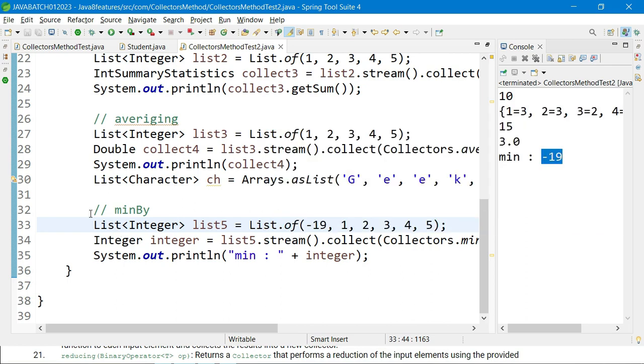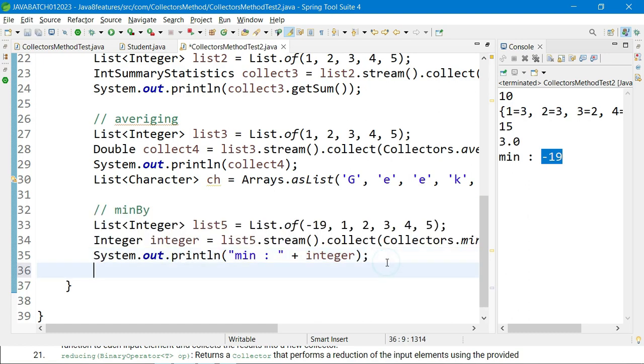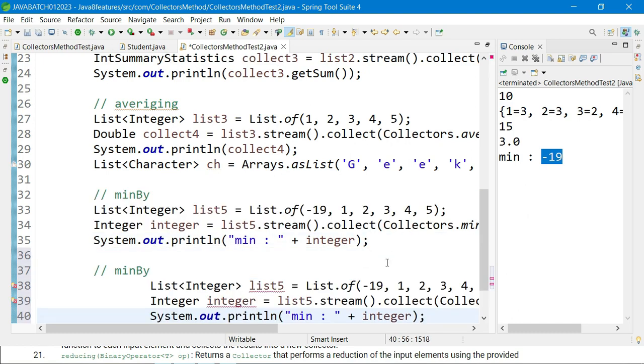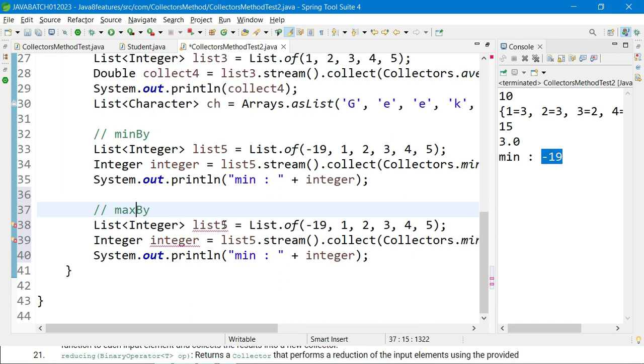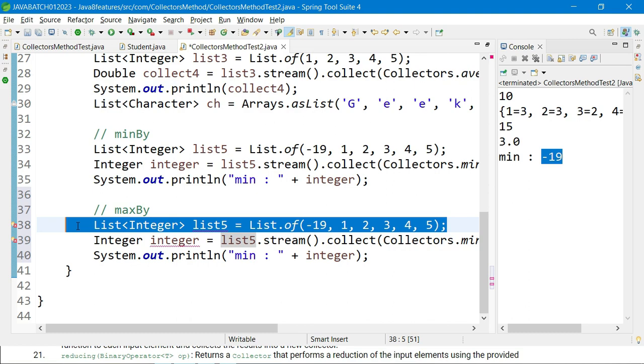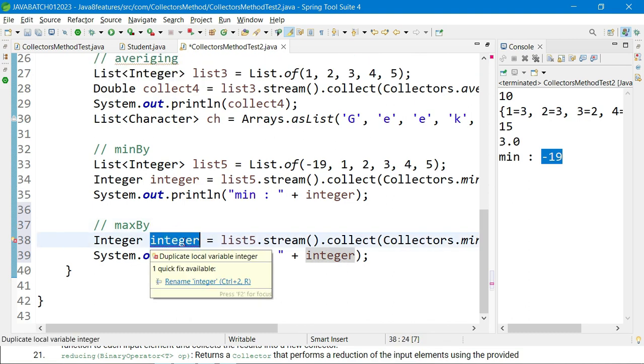In the same way, if you want to go with the max by, it's the opposite of that one. Let me write a code for that. So max by, and this is the list, let me take the same list. I don't want another list, but here I have to change the value.